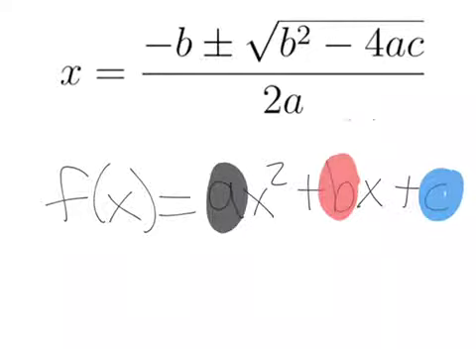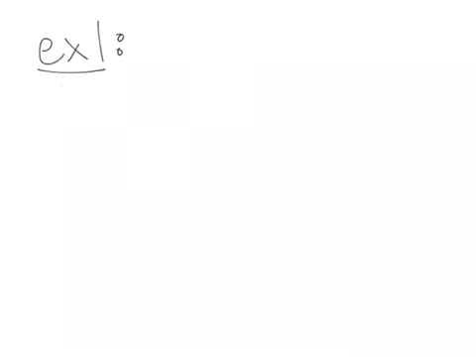So what we're going to do is try a couple examples together. When I first set up my equation, I always like to go through and give myself what I call a skeleton equation, meaning it's going to be the equation you see above, but wherever I see a variable, I'm going to leave it and write it as a parenthesis. So let's try our first example together. Example 1 is going to be x squared minus 5x minus 24 equals 0.